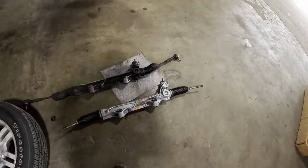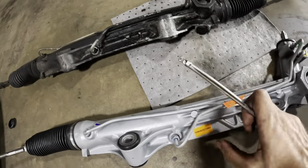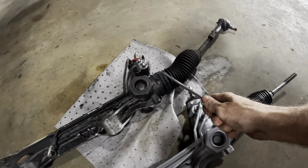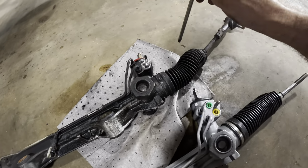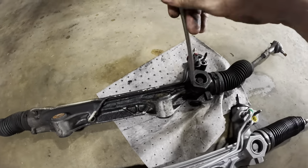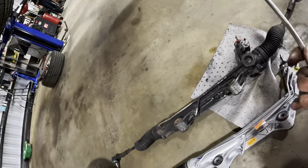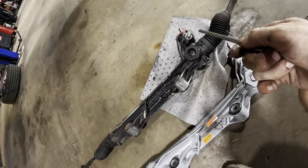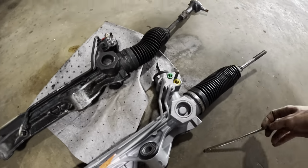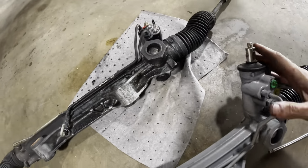Over on the floor here, we have the replacement remanufactured steering gear. It's been rebuilt. What that means is, for example, we'll use this one right here. This old unit with the wear and the leaks and the worn out components is gonna be shipped back to a core buyer. That core buyer is gonna take this thing, clean it up, disassemble it, reseal it, measure everything internally, and anything that is a faulty component is going to be removed and replaced. And then after they repair it, they will refinish it, rebox it, and send it out to rejoin the circle of life of automotive components. So that's what we have here.